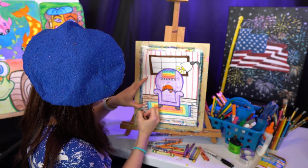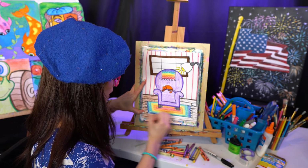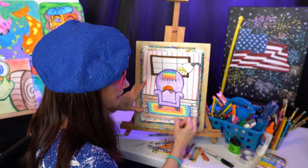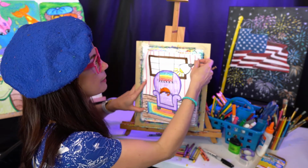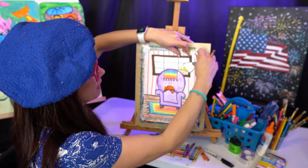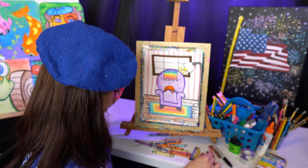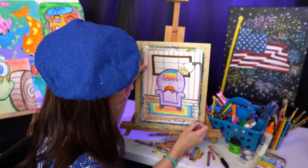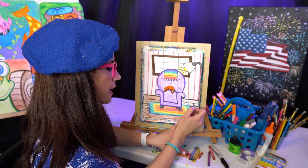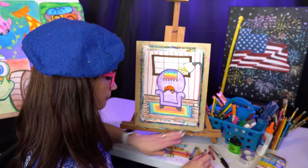It's always hard to color next to the edge, so I always try to hold the edge of the paper down by where I'm coloring. Keep it from turning up or even tearing. That used to happen to me when I was a kid a lot. It would tear and I would get so upset. And if that happens to you, I've learned, you just put a little piece of tape on the back side of the tear and then it's no big deal. This tape came right off. Restick that on there. Oh, there it is. There's my brown. Okay. But anyway, you put a little piece of tape on the back side of your paper where the tear is, and then you can't see that oopsie, right?